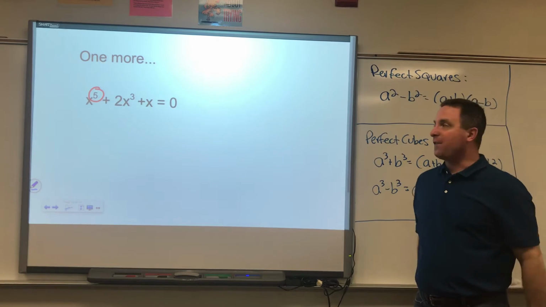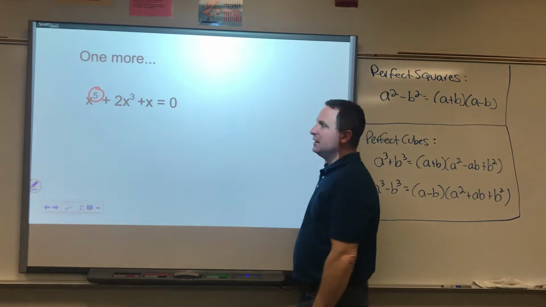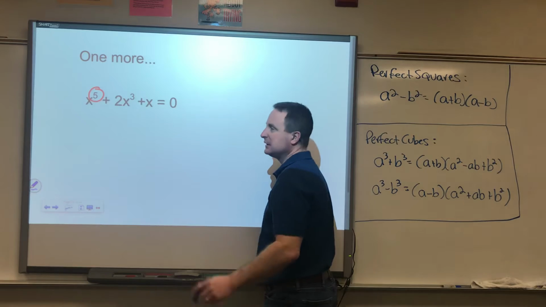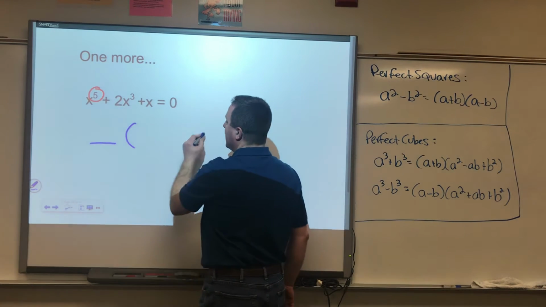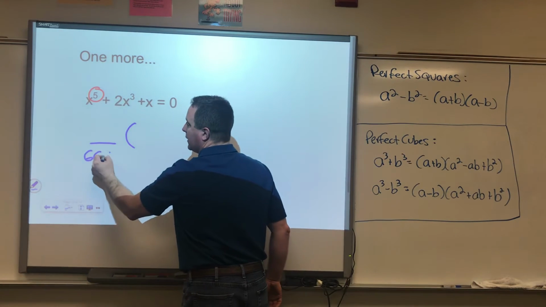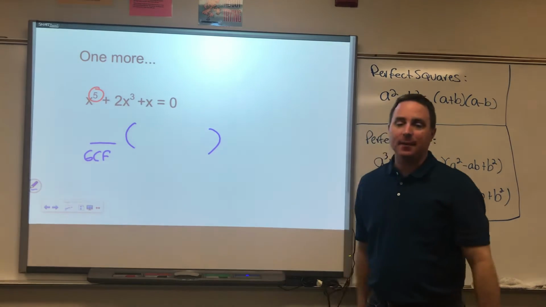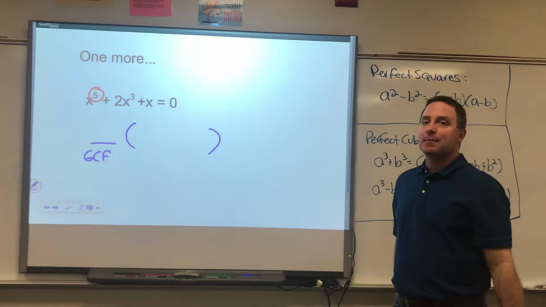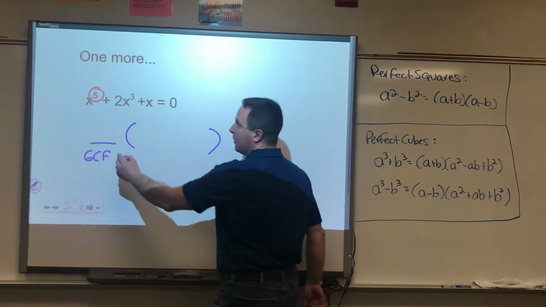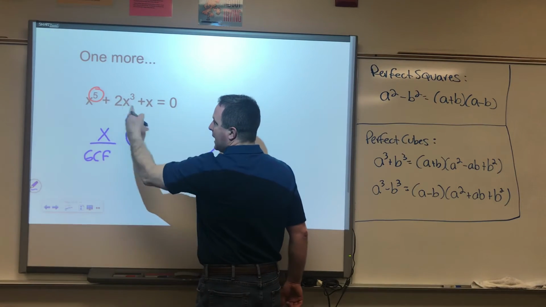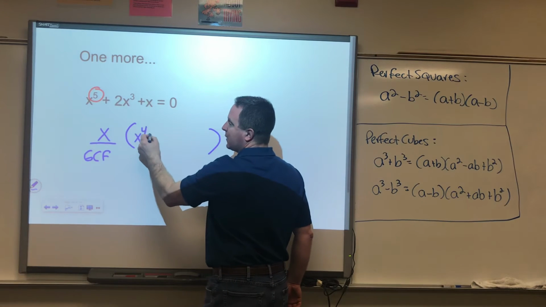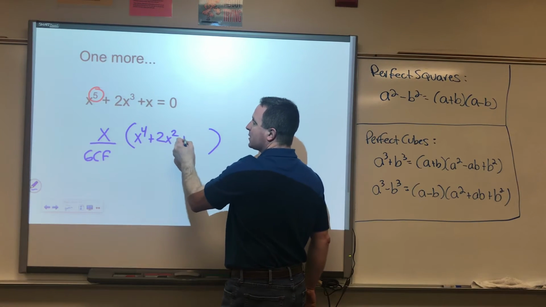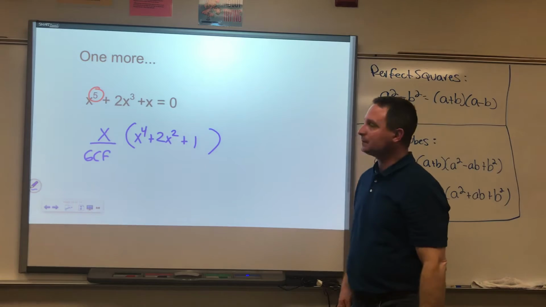Have we factored fifths before? Nope. There's 3 terms, so that's not what I do. Well, if I'm kind of stuck, the very first thing I always look for is a greatest common factor. Is there something that goes into all 3 of those terms? They don't have any numbers in common, but they all have an x in common. So I'm going to take out an x. And when I take one x away, I get x to the 4th, 2x squared, and then plus 1.